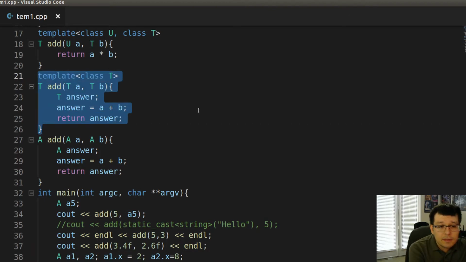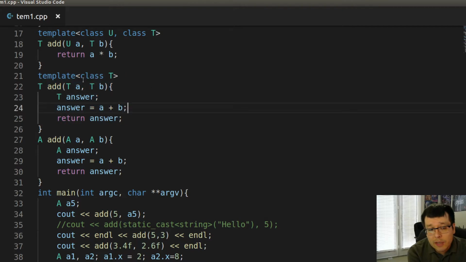Okay, this is a simple template class. You write the word template. You write the less than and greater than signs. I don't know how vectors work. And then you put some variable that's going to be your template type. And then if you're trying to make it a valid returning function, then you make it return that type as a template. So T add.